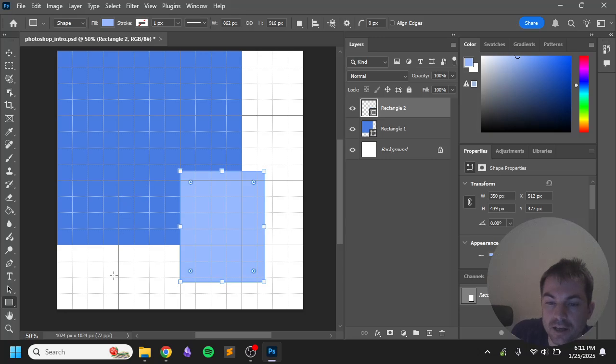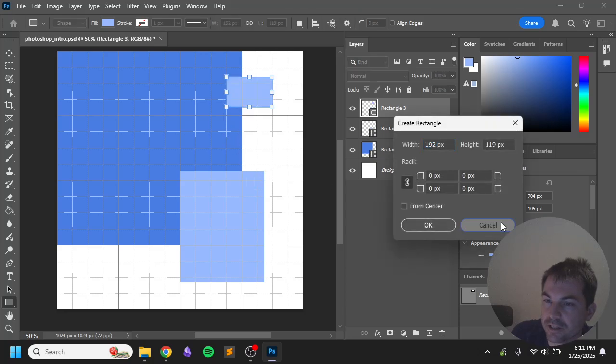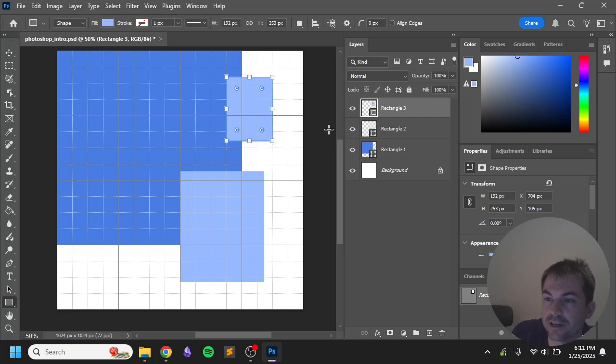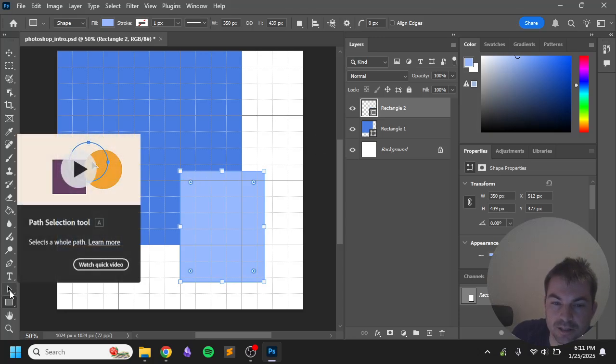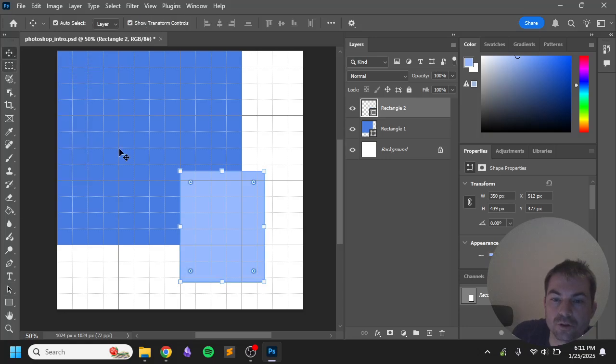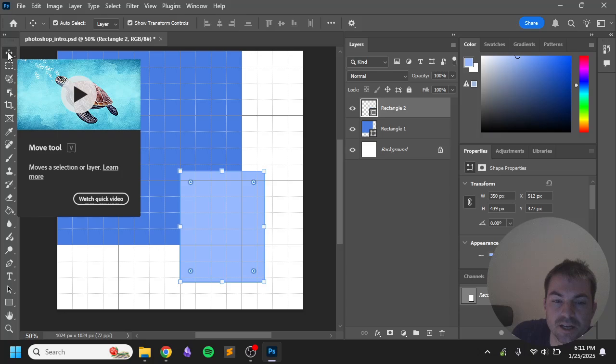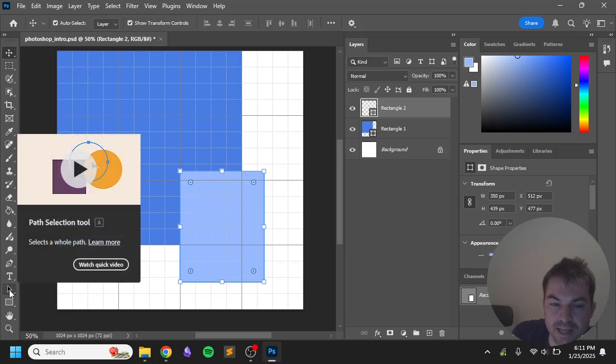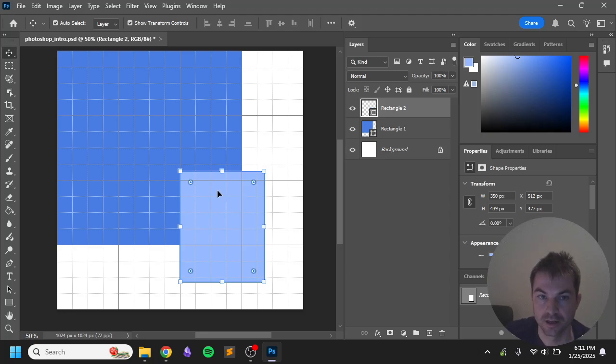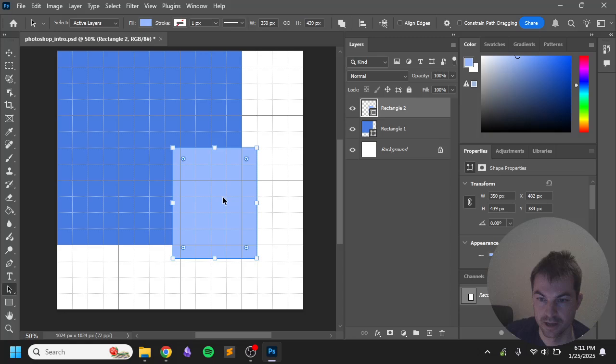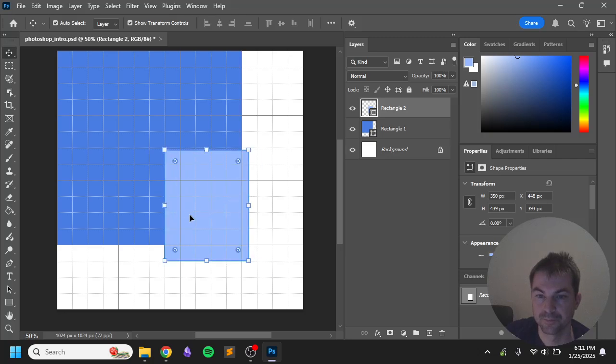When you're editing, if I click over here, as long as I have the rectangle tool selected, it can only either make rectangles or edit existing rectangles. So I can edit a rectangle that I just created. Once I've made the rectangle, what I want to do is switch back to this selection tool or to the move tool over here. The move tool shortcut is V. The selection tool shortcut is A. So if you just hit V on the keyboard, you can move. If you hit A, you can select. They do similar things, but there's different contexts where you want to use them.